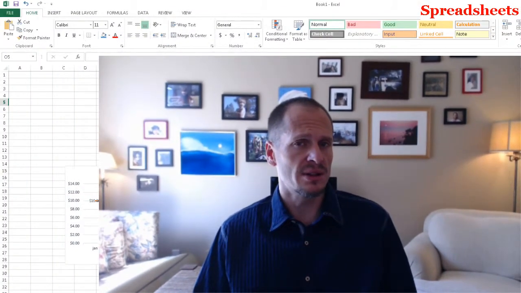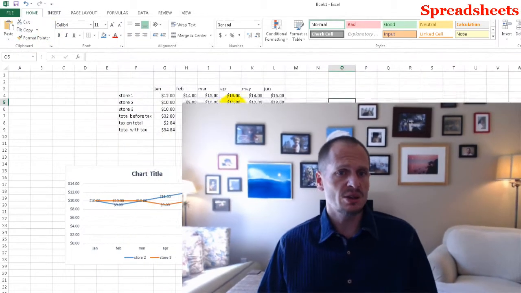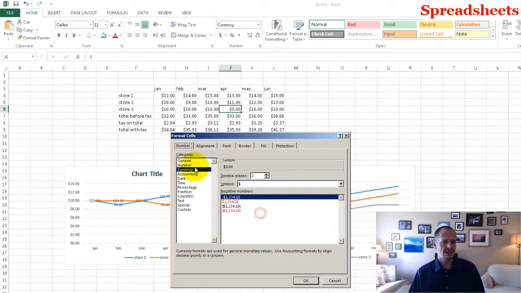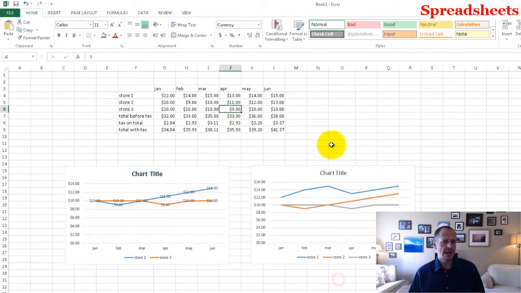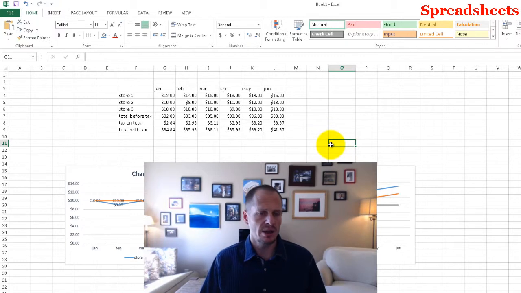So that's right there. That's like the 80-20 rule. You've got 80% of what you need to know to use Excel. And also, please note that the skills you've learned from using other programs, like font formatting or formatting paragraphs, those things are going to transfer right to here. That's a good thing, and copying and pasting. So you already know how to use all that stuff. And then also formatting cells as different types of numbers. We've learned that, and that's a big thing to know too. So you really know a lot about Excel with what you've just learned.